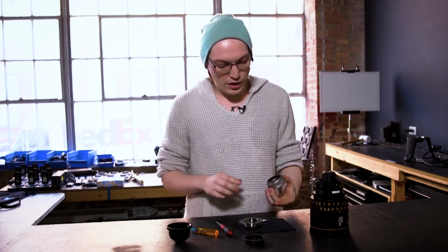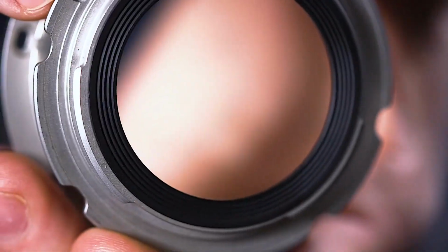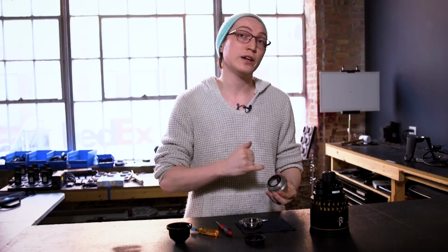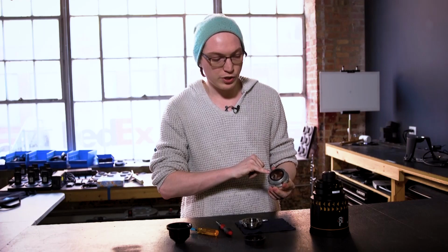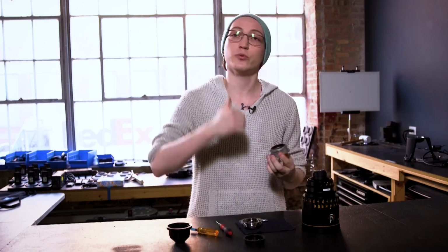Then if we look at our EF mount, you'll notice there's a small red dot and a hole for the registration pin on the EF mount side. That pin corresponds with the horizon level of the lens. So what we're gonna do when we drop this down is align that registration hole with the orange arrow at our horizon level here. That will ensure that we're dropping the mount down in the proper direction.